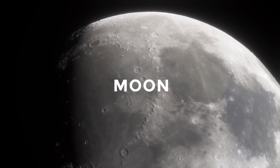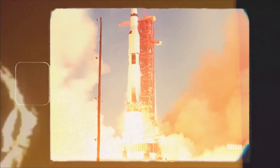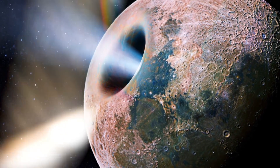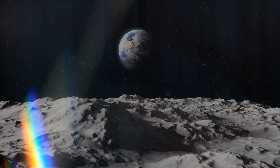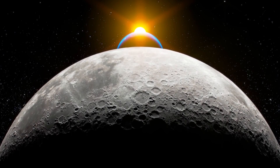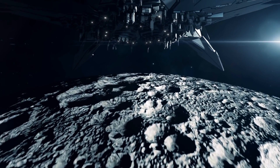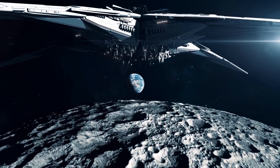Do we know everything about the Moon? After all these years and successful missions, you would guess yes. But it appears that our space neighbor does have some surprises in store for us. Who would have thought our Moon has a secret light source on its surface? Are aliens building a base there and sending us signals? Is our Moon able to generate its own light? Or is there something even more bizarre happening up there? Stay until the end of the video to find out the secret hiding behind the flashing Moon lights.